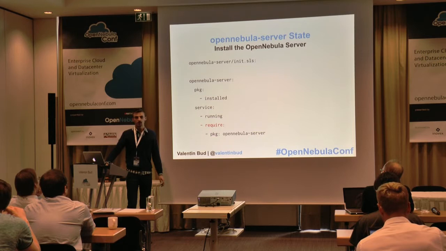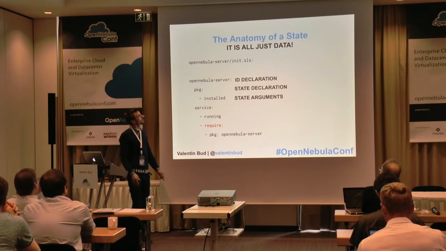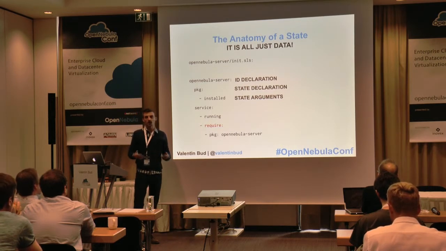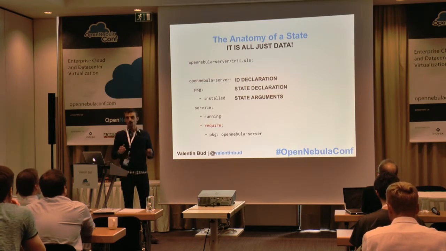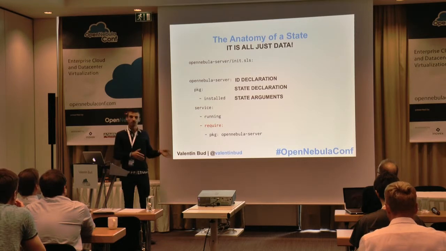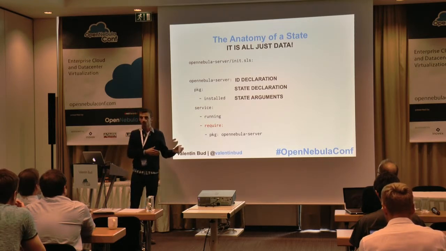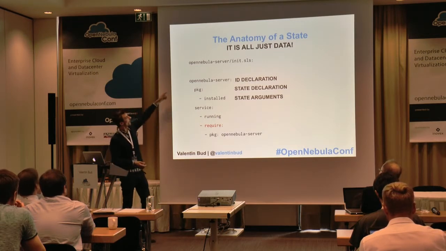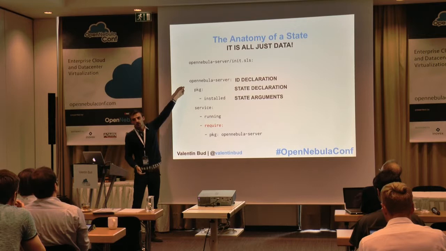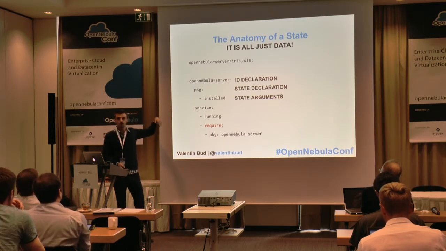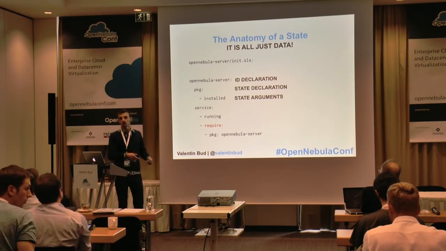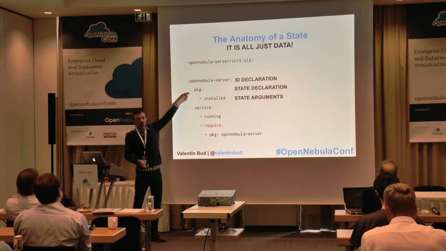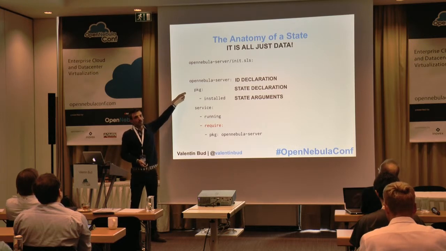Let's dive a little bit and talk about the anatomy of a state. It's really important, and it will help you keep in mind that it's all just data that you transport from the master to the minion, and the minion parses the file and executes the functions that it finds there. The first is the ID declaration. It's the ID of the declaration that can be used in other states to include it, to require it, and stuff like that. The state declaration, SaltStack has a lot of states.